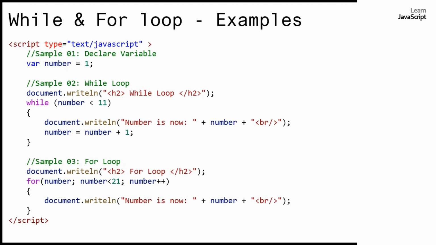Now let us look at the for loop. In the for loop, we directly started using the number. There are three parts in a for loop. One is the initialization part. After that, the condition or the condition expression part. Here the condition expression part is number less than 21. Then the loop counter part. Here the loop counter is the expression we are using, and we are incrementing the loop counter.